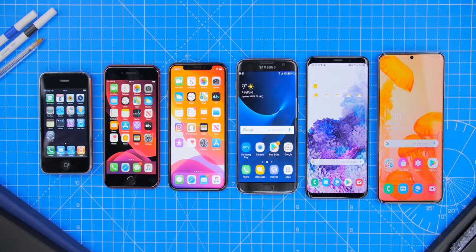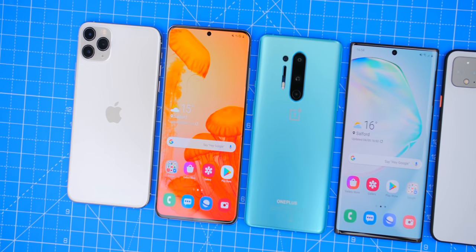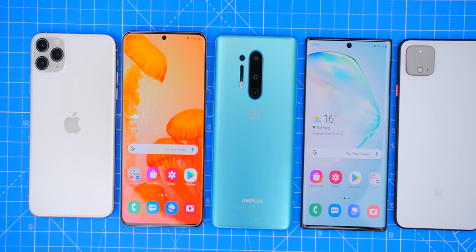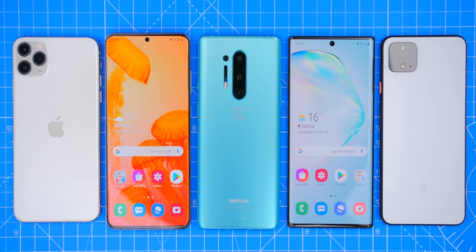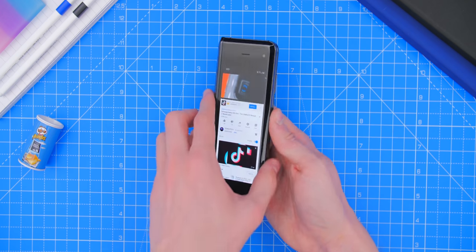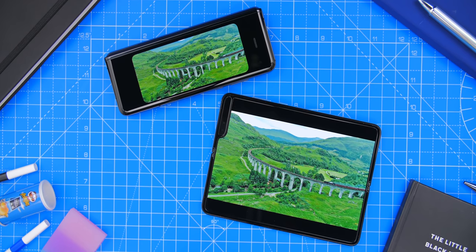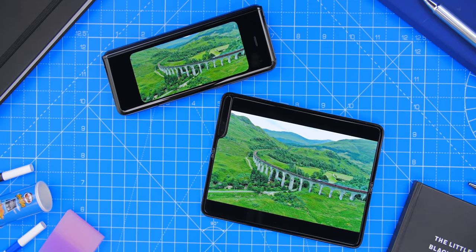As some of you might know, the Samsung Galaxy Fold has been a true game changer for me. No, really, this phone has finally reignited my excitement for new smartphones. Because you see, ever since the original iPhone, smartphones haven't really changed that much. Aside from just getting larger displays, thinner bezels, and better cameras, we still got essentially the same idea in terms of a smartphone. The Fold, however, finally delivered something new, an innovative experience unlike anything I've seen since 2008 when I got my first iPhone 3G.